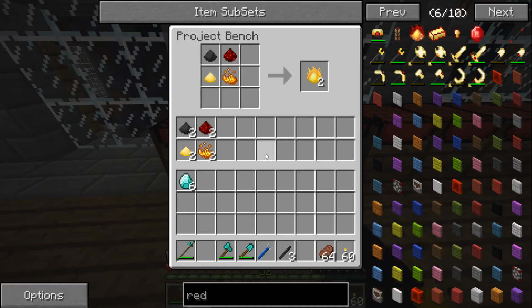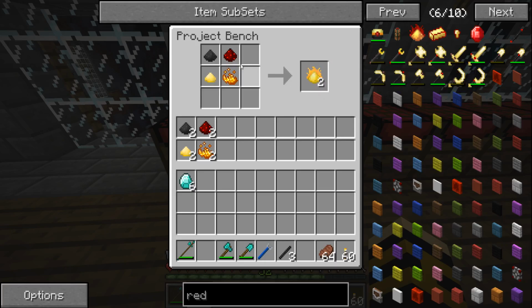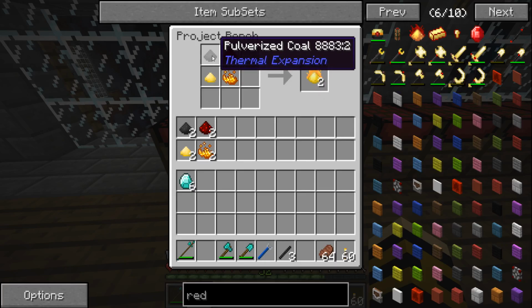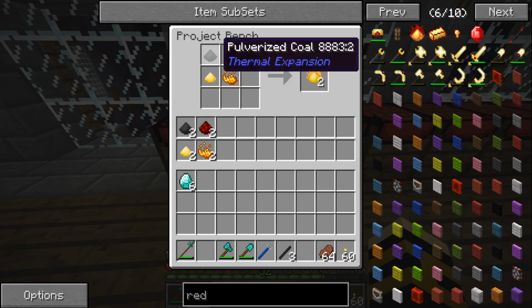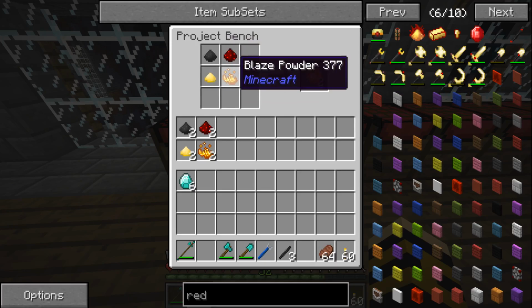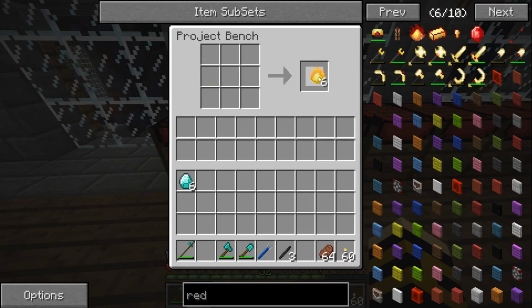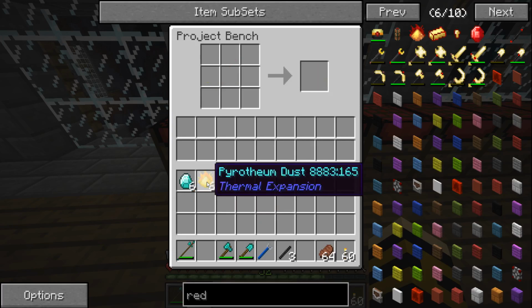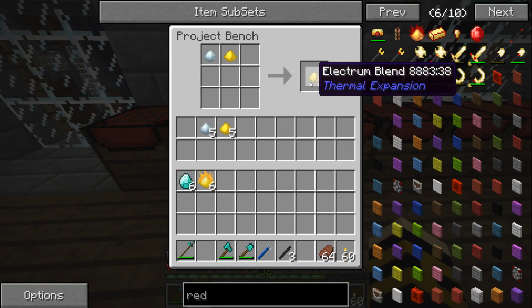That's number 1. We're going to need pyrotheum dust. I know that I've shown this before, or I hope I have, because I've been using it in recipes. It's quite expensive again. Pulverized coal, just grab some coal and whack that into the pulverizer. Blaze powder again is on there, but you get 2 pyrotheum dust. We're going to need a total of 6 of these, I think. I think I've done the maths right. If I haven't, I'm going to make more, it's fine.